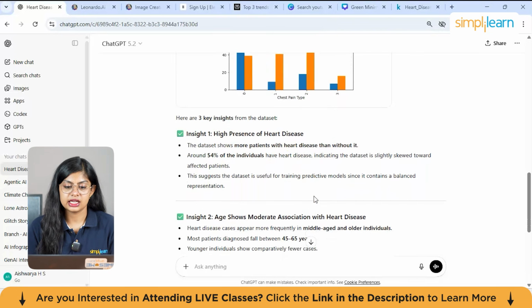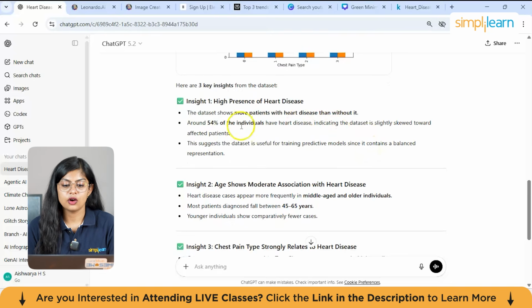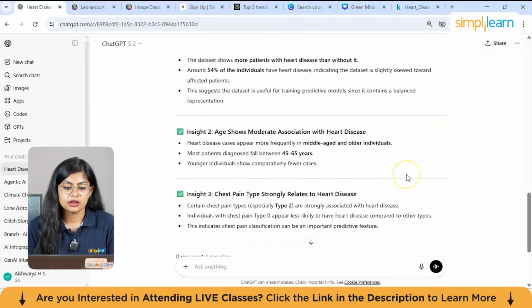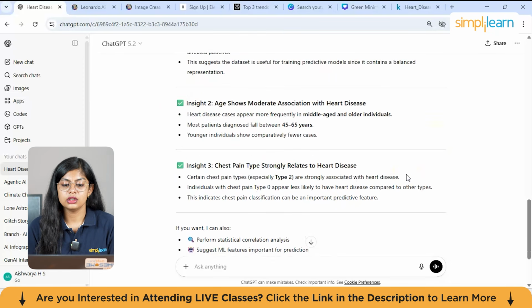And some of the key insights: the first, high prevalence of heart disease. The data set shows more patients with heart disease than without it, around 54% of the individuals, indicating the data set is slightly skewed toward affected patients. Insight number 2: age shows a moderate association with heart disease.